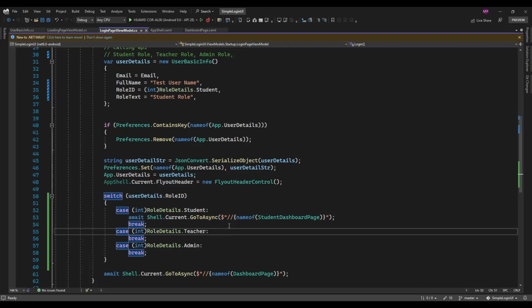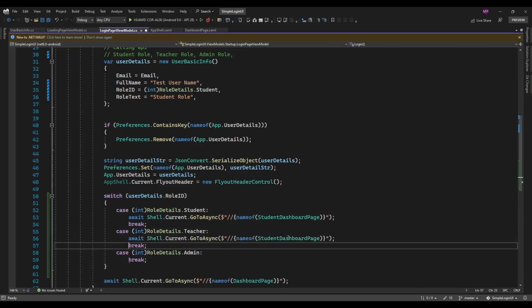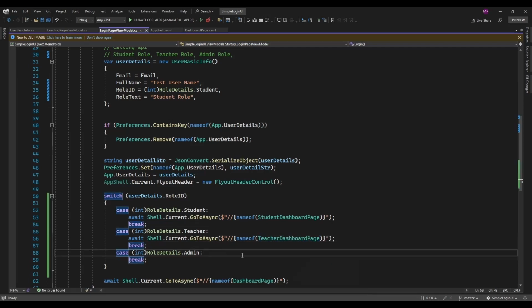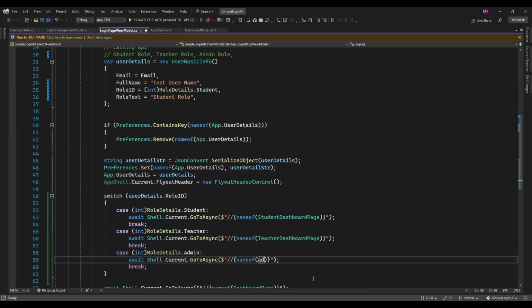So if the user has a student role, then it navigates to student. If the user has a teacher role, then it navigates to the teacher dashboard page. And if it is an admin role, then it navigates to the admin dashboard page.